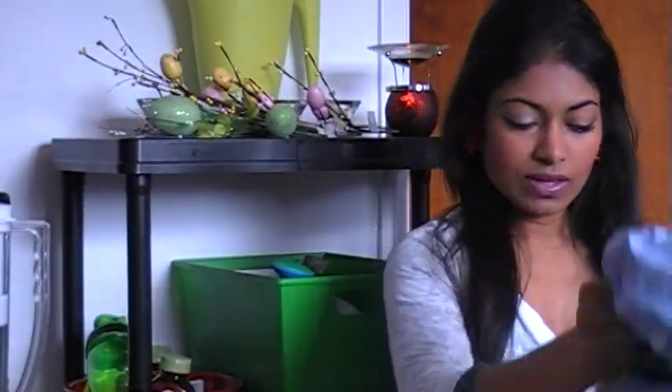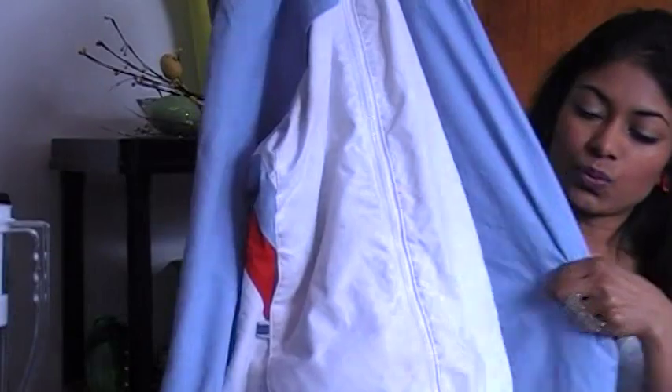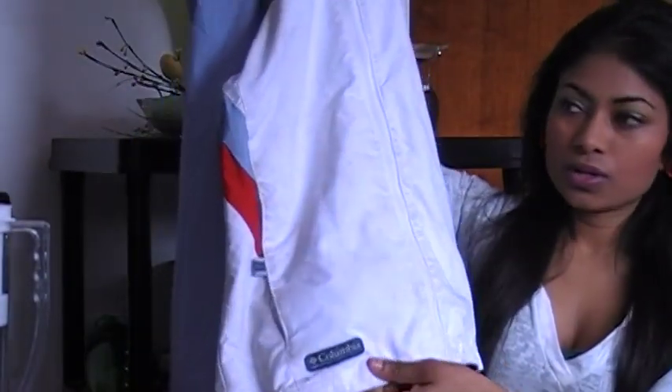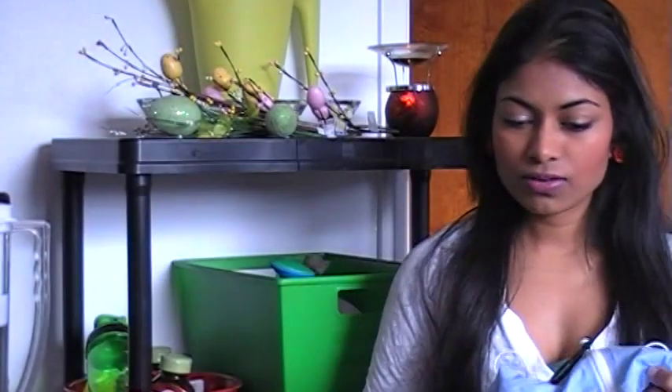My next one I have is my Columbia. I got this at Winners for about $50, and it's a bit dirty, only because I've been walking the dog every single day, and sometimes he's scared to cross over a puddle of water, so I have to lift him up, and it's been pretty wet outside.